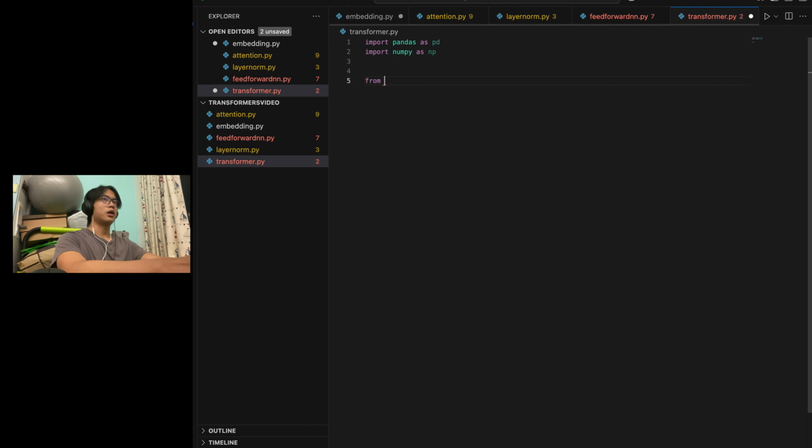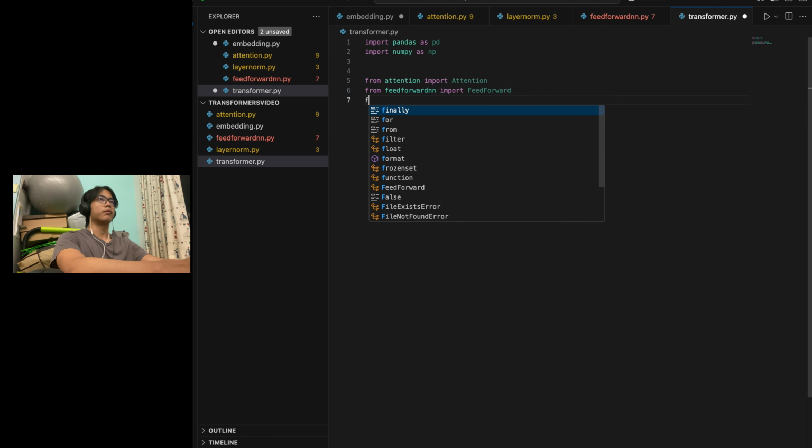Here, I'm going to import attention, this file, from attention, the file, I'm going to import Attention, the class. Now, if you're in Kaggle or Colab, you're not going to need these 3 lines because it's already in the same file, and if you just try to import it, it's going to say there's no file, and you're going to have an error.